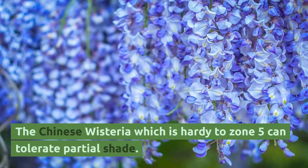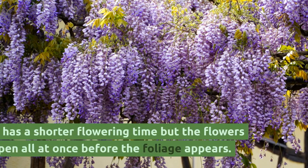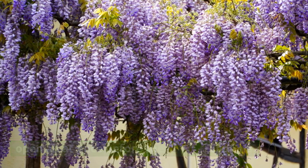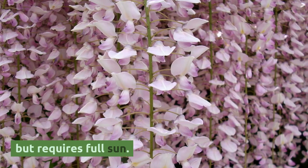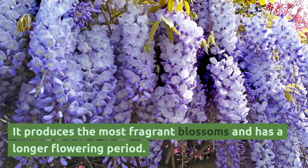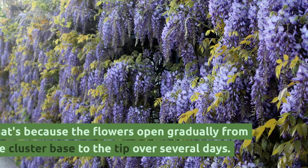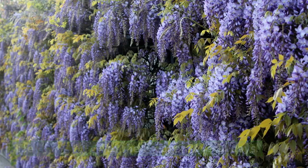The Chinese wisteria, which is hardy to zone 5, can tolerate partial shade. It has a shorter flowering time, but the flowers open all at once before the foliage appears. The Japanese wisteria is hardy down to zone 4 but requires full sun. It produces the most fragrant blossoms and has a longer flowering period. That's because the flowers open gradually from the cluster base to the tip over several days.